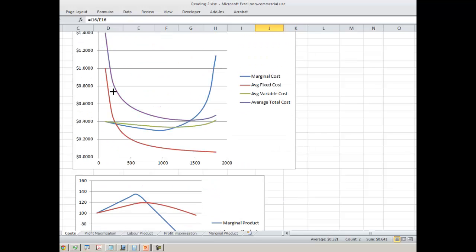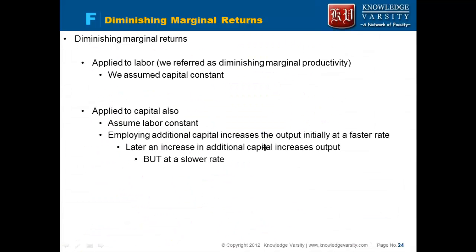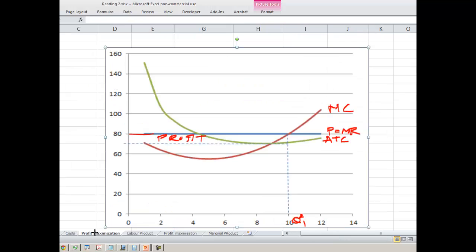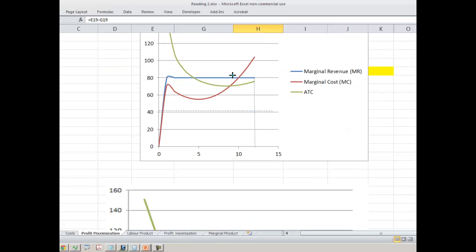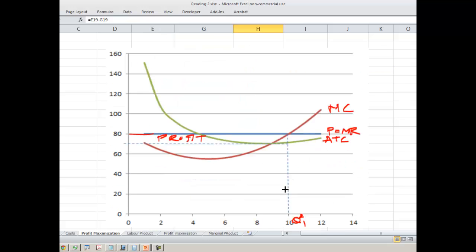The same graph that we saw there we have created here, and then we brought the profit maximization. Note that the profit maximization will happen when the marginal revenue is equal to your price. Right? So that is the point of profit maximization. So here you have marginal revenue equal to price. This is the point you should produce, that is 10. Do not worry about where MC is cutting ATC etc. If you see the profit, this is the point. So you should produce Q1 as the output when the price is equal to the marginal revenue. This is a very important concept.